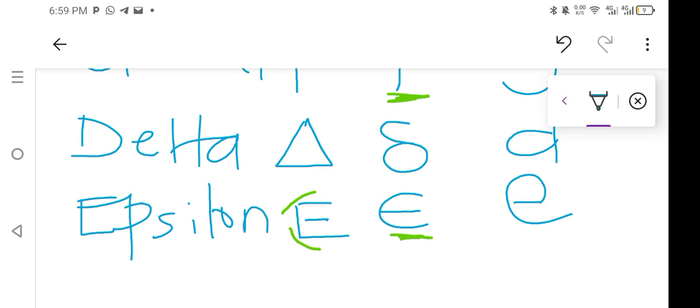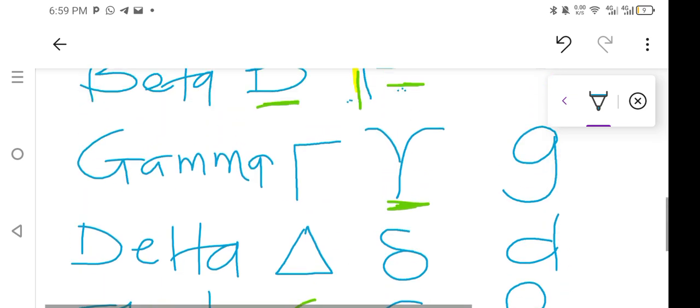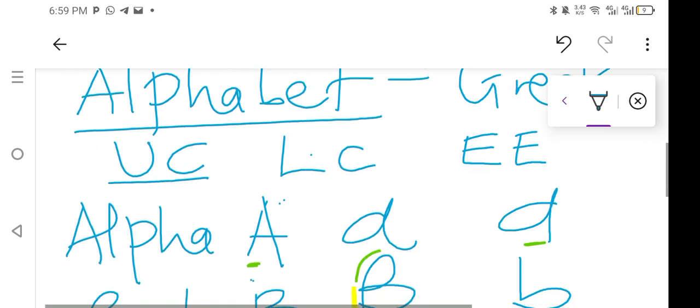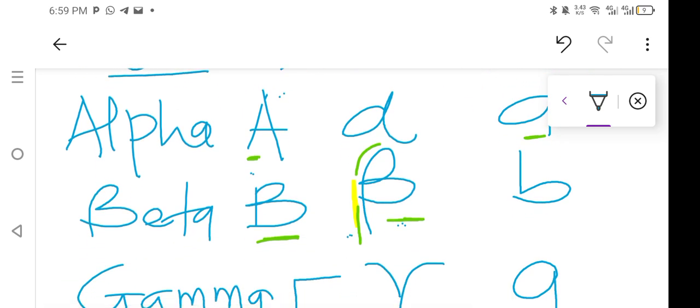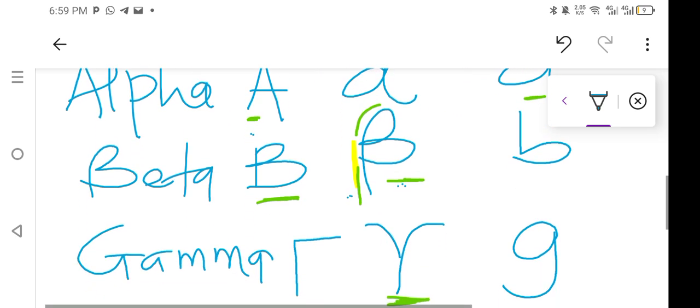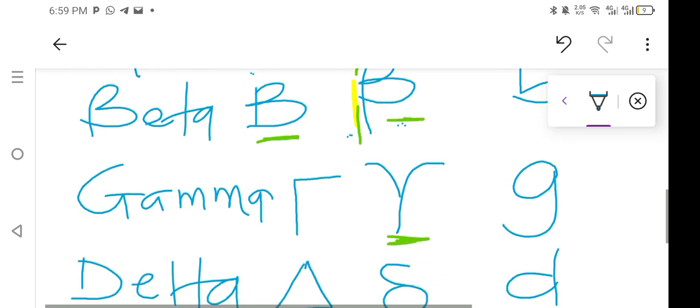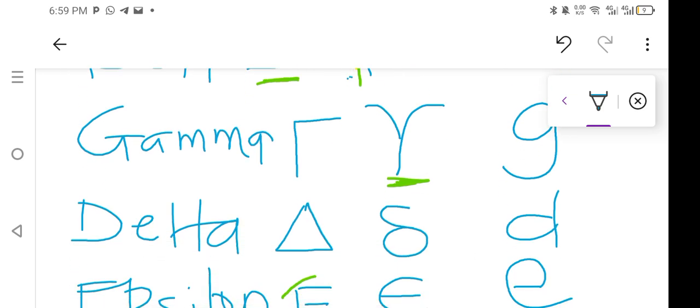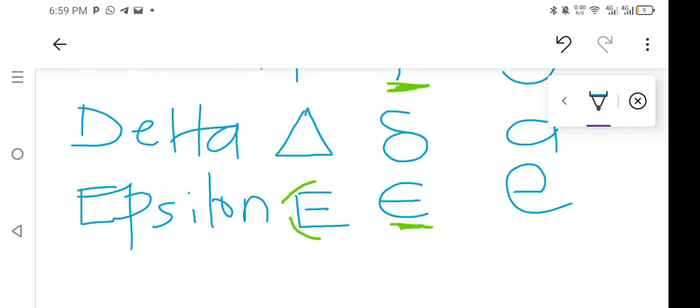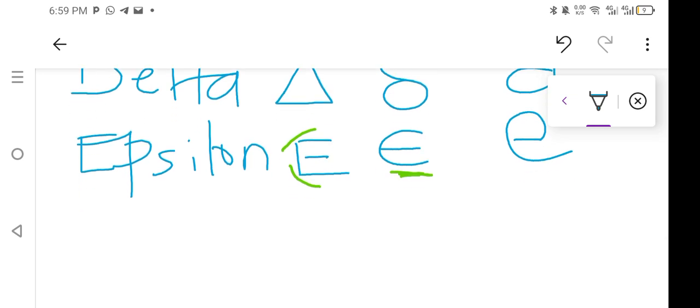So for now, please take time and practice these 5 letters. First is alpha. Now as you read this, remember its name, but above all, remember how it's written, and how it's pronounced, because it's going to be very important as we continue along. So alpha is the first letter, beta is the second letter, gamma is the third letter, delta is the fourth letter, and epsilon is the fifth letter.